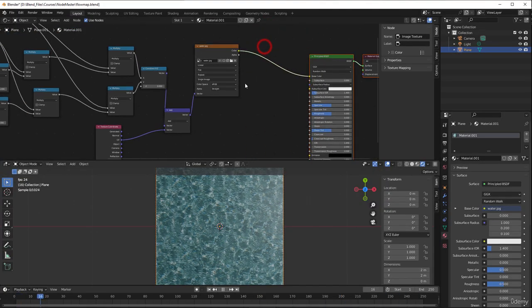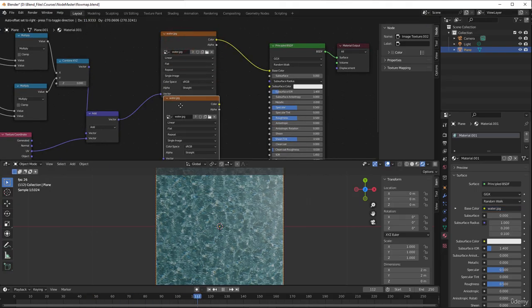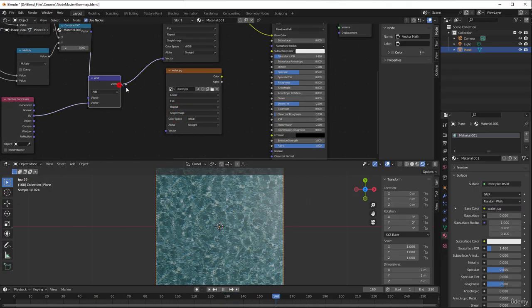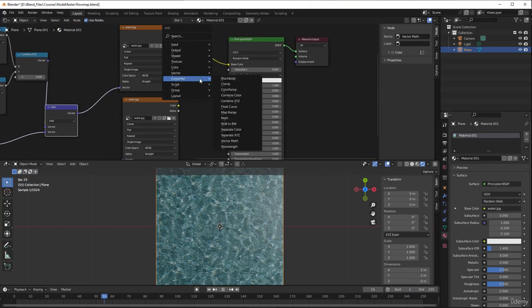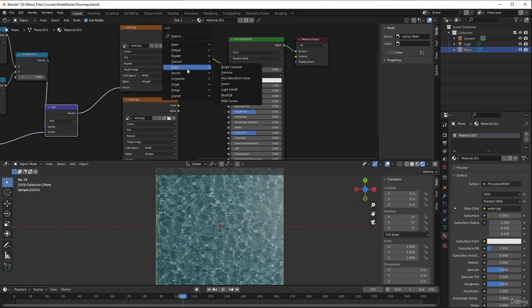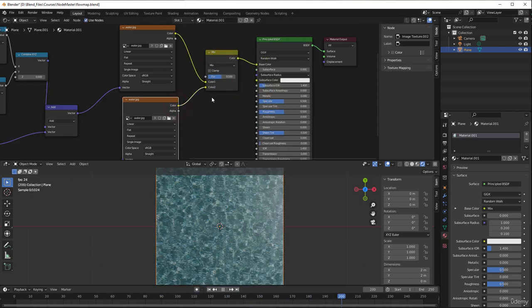And that means that we need this once more. So I press Shift D, copy it, and then I will use a mix in here. So Shift A, and then I go to color, mix RGB, put that in here, so we have those two.